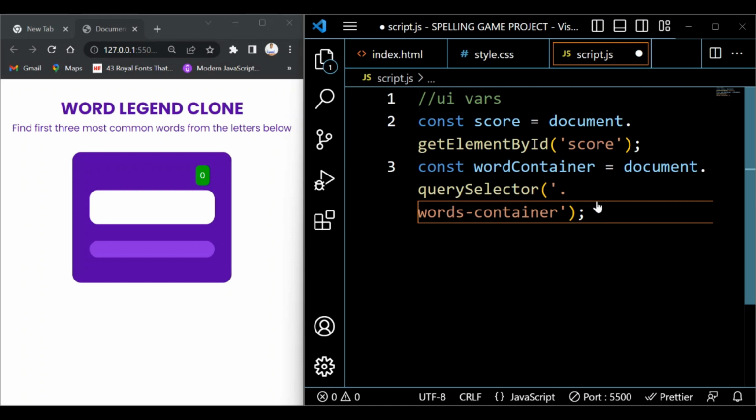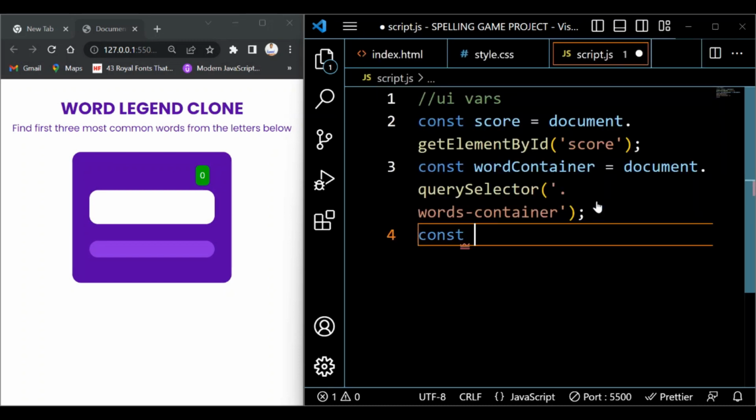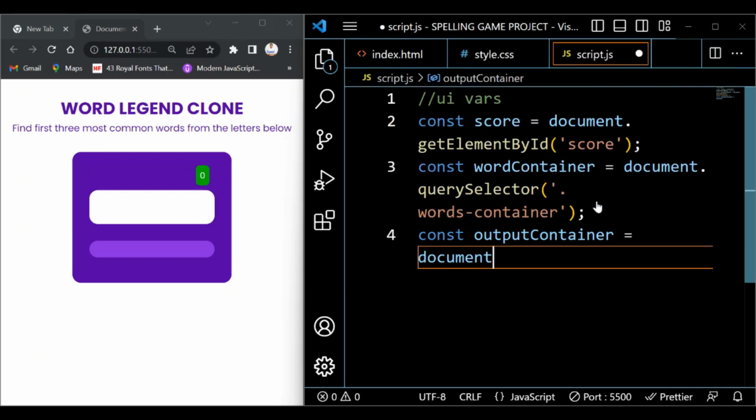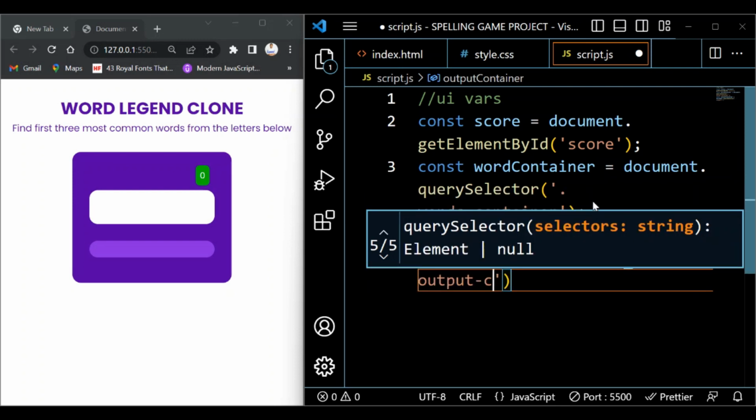So let's move on. So const, we're going to bring in our output container, output container, and it has a class of output-container. So I'm just going to say document dot querySelector, and it has a class of output dash container.